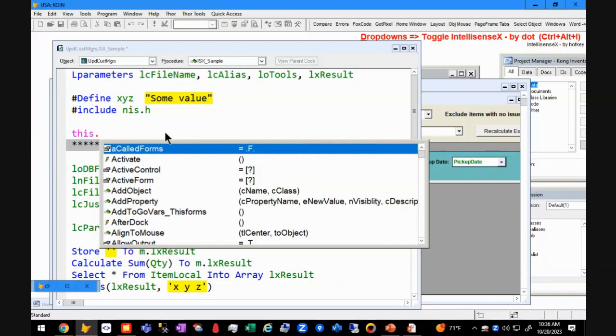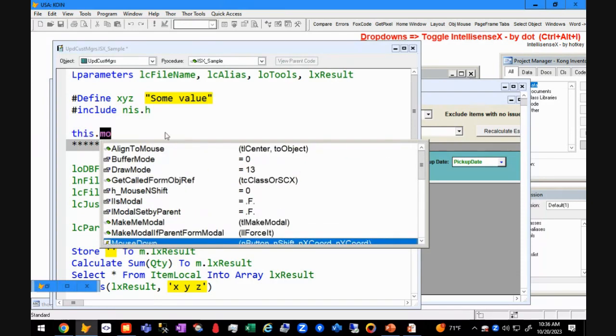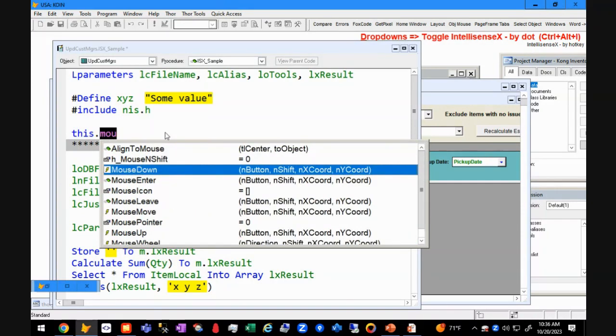The text that you enter is matched anywhere, not just at the beginning. So for instance, if I knew that there was a thing referencing the mouse, I can see that there are a number of methods which have mouse in them, and there are a couple of others that don't. There's a method called align to mouse, and then there's also a property, mouse end shift.